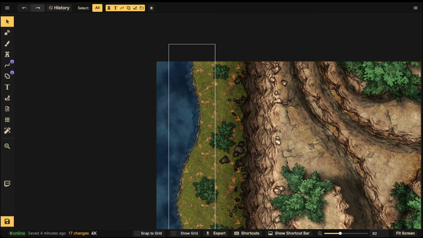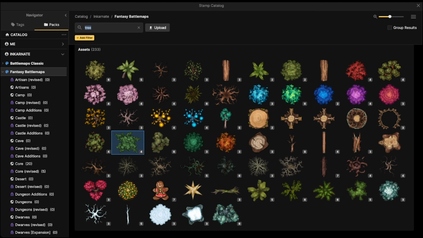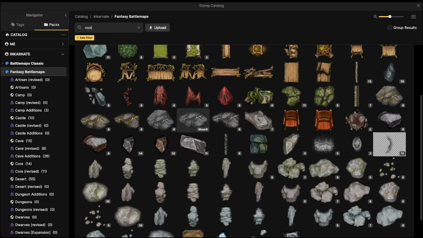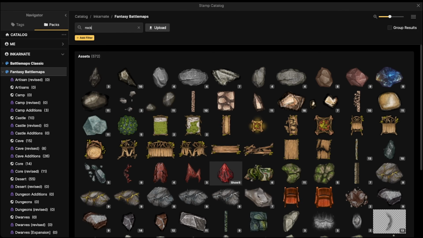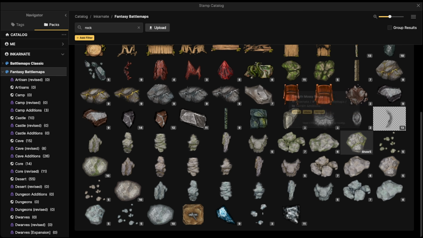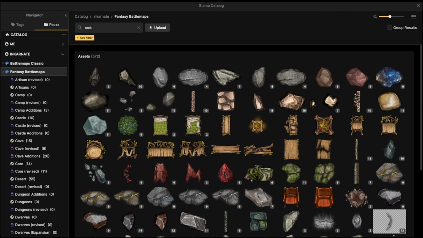What happens if we want to create more depth? Like maybe there are some rocks that are popping out of the water and partially under the water. How do we do that? This is more about the elevation thing. We'll choose rocks. We'll use the larger ones. Here are some that are going to be in the 2.0. These are the terrain editions. Some really, really beautiful art. These are beautiful rocks. I'm excited for the 2.0 release so that we can show these.